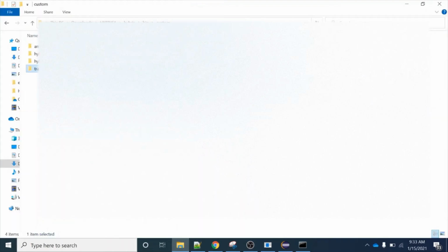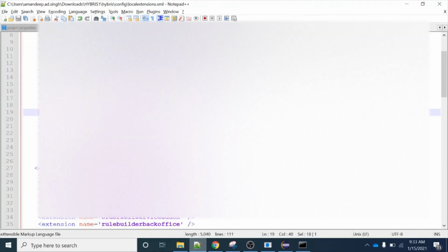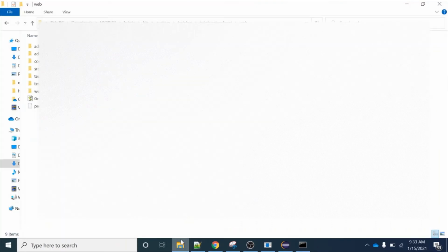So I am in the bin custom folder, then I will go to the training folder, and here is my training storefront extension. And as I told, the files will get copied into the web folder. So inside this add-on src folder, our add-on, whose name is Hybris add-on test, should have been created. Let us see if it is created or not. You can see it is present over here.